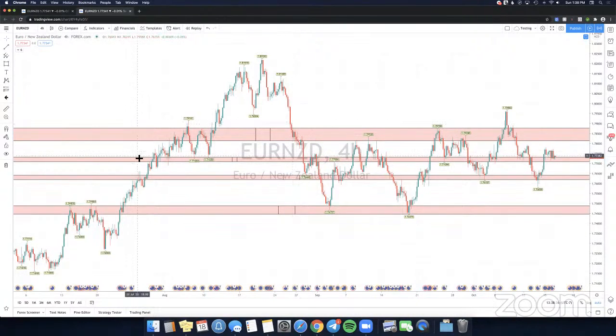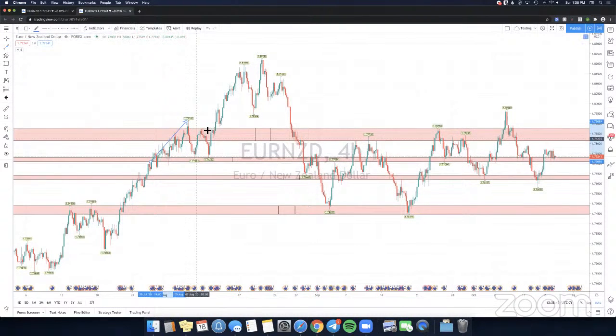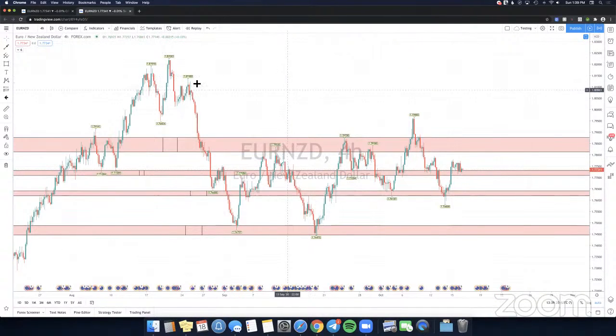Angel said, sorry, what are pivots? So pivots are where price, I mean, it's kind of hard. Basically if price comes up and then it pivots from that point, that's what a pivot is. Price pivots from this point, that's a pivot. I don't know how to really explain it, because it's kind of a common sense term. Say you're going upwards and then it pivots back down, this is a pivot. So price comes up and then it pivots. It comes down, pivots upwards. It comes up there, pivots downwards. I don't know how else to explain. I don't know if you understand what I'm saying, Angel. I don't want to explain it more and confuse you, but pivots are just areas where price pivots from.